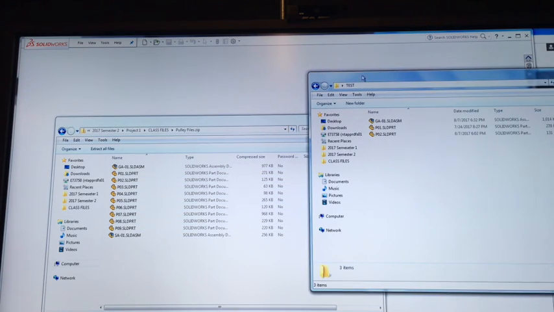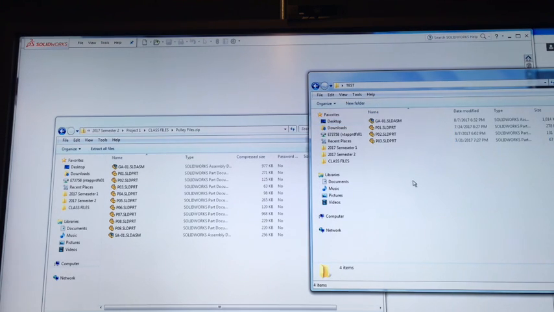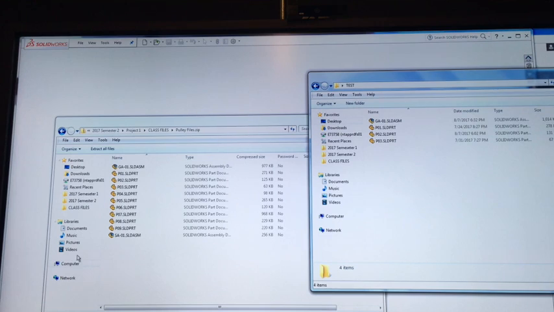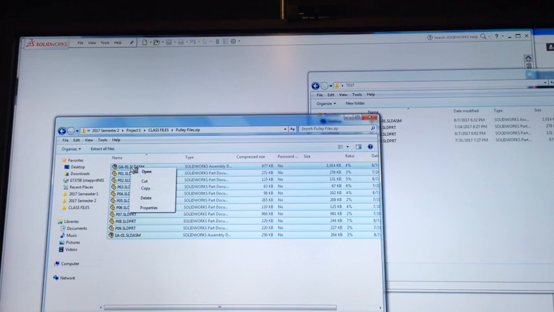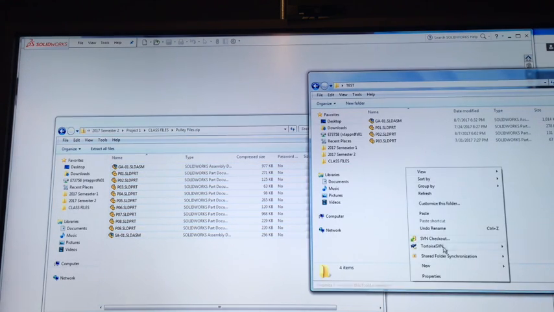Now, for whatever reason, I've seen this a few times, the copy paste or the exporting works really slowly. You can see it hasn't copied all my files across. But just make sure you get them all into that folder.